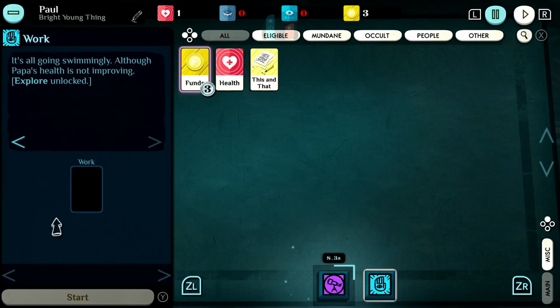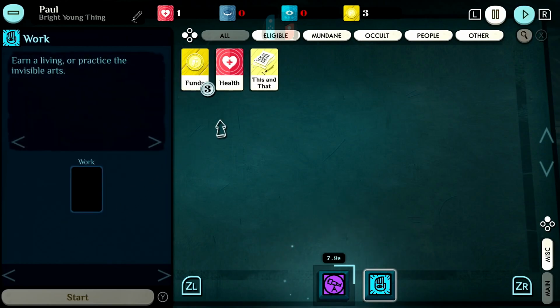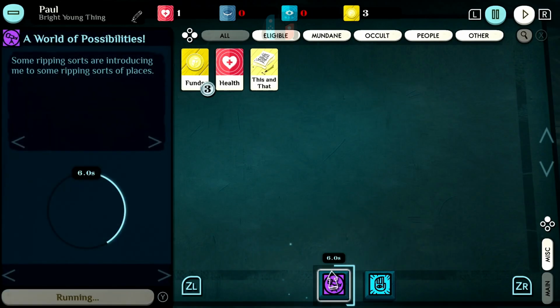But let's collect these cards anyway. You see they go onto the board. Let's play the time forward, and let's see what's happening here. So this is in Explore. A world of possibilities. Some ripping sorts are introducing me to some ripping sorts of places. So we're out exploring at the moment.